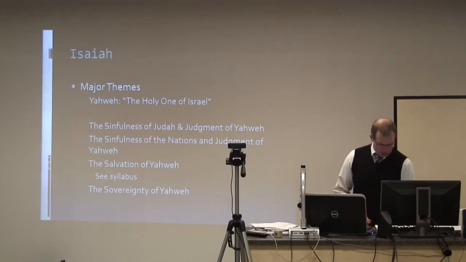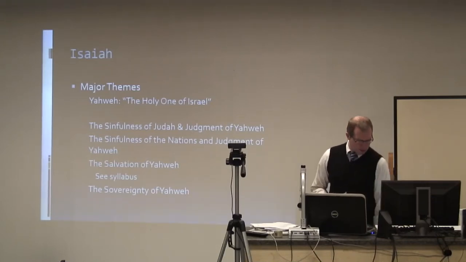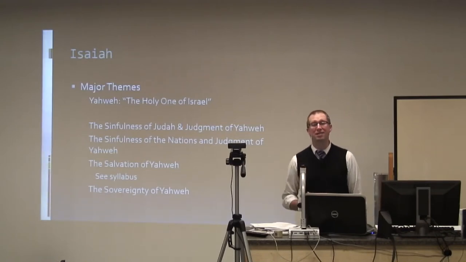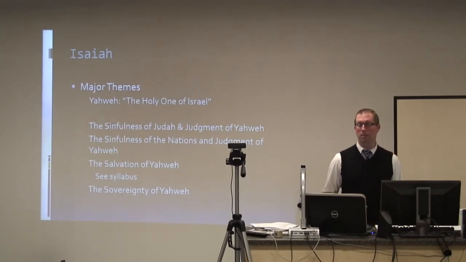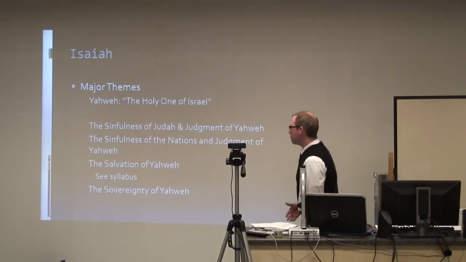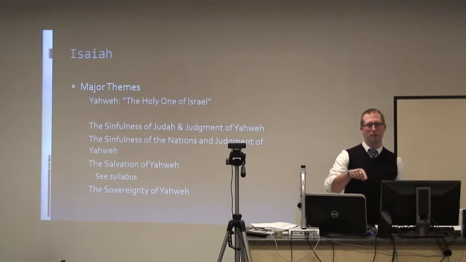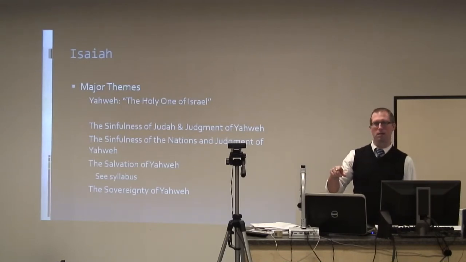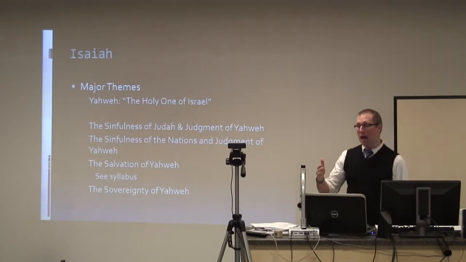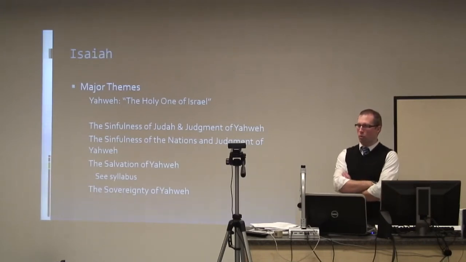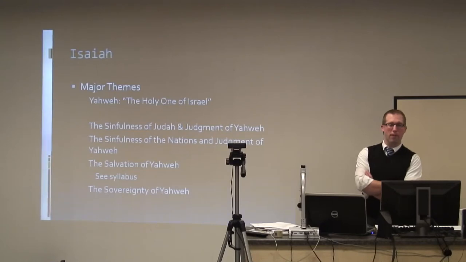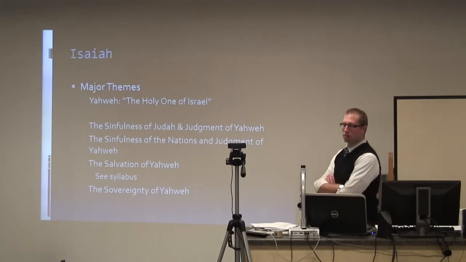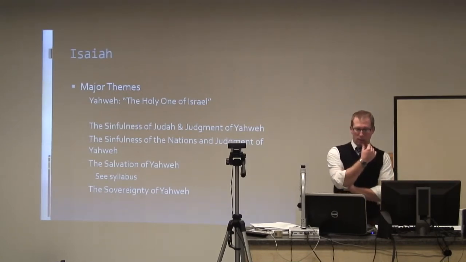And finally, you see the Spirit of the Lord is an important element here, but also the sovereignty of God. It is God who is consistently in control of what's going on. And that's important because it's going to be important for the people to remember, because what does the first half of the book say is coming on the nation Israel? Consistently, judgment. But God, through the mouth of Isaiah, wants the people to understand that he is the one who's in control and that he will continue to be faithful to the promises that he's made to Abraham, to Isaac, and Jacob, and he will bring salvation. He will bring redemption and he will bring restoration.